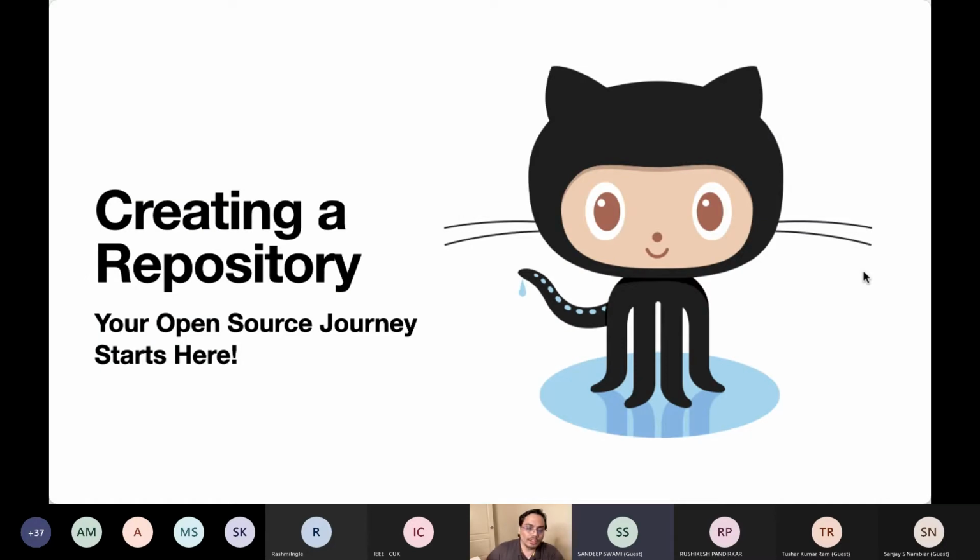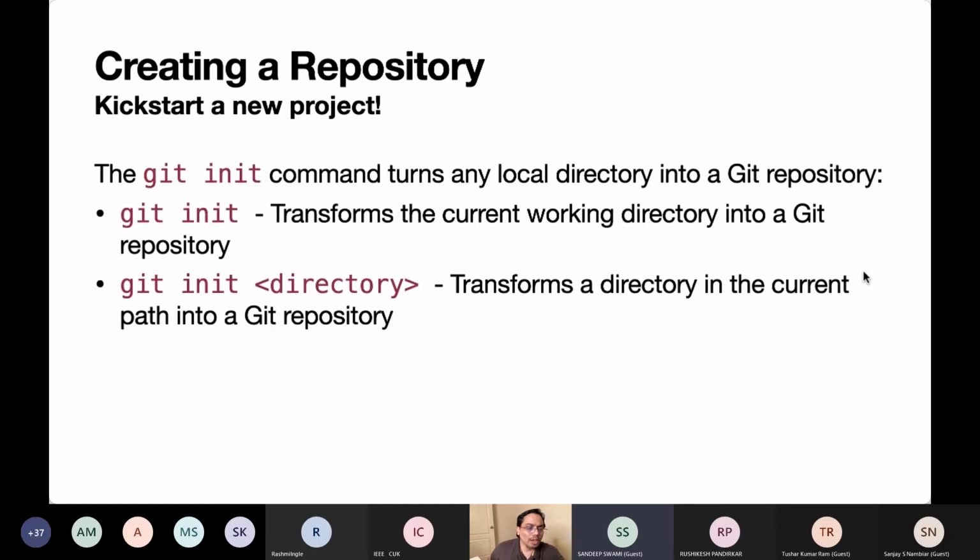Now, coming to the second important part, which is creating a repository. This is where your open source journey will actually begin. To create a repository, if you are making a new project, usually you use the git init command.